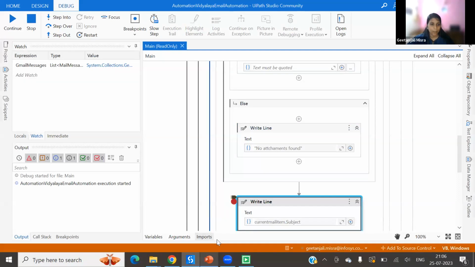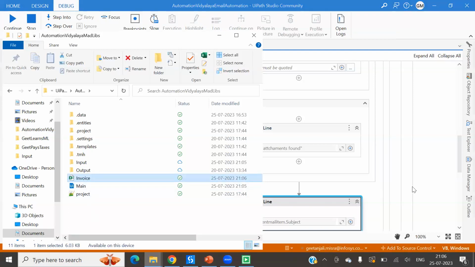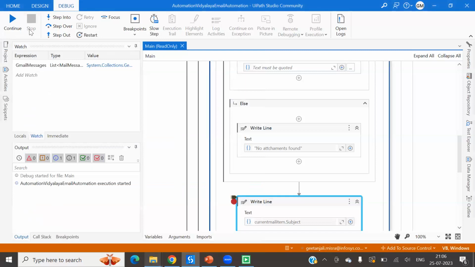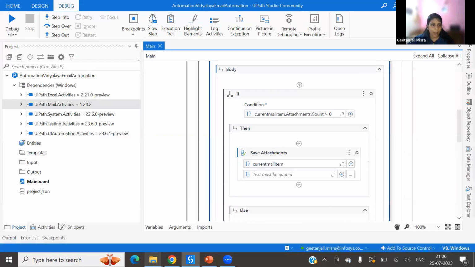Let's check the AutomationVidyalaya, the invoices here. Okay, that's all about IMAP and attachments.